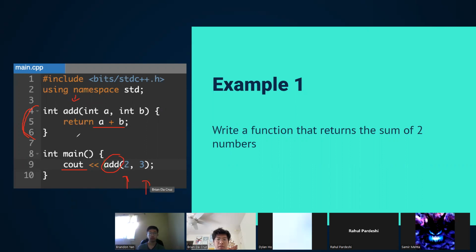Because we have two parameters when we're defining the function, a and b, we just have to put two parameters here. So 2 is going to get assigned to a, and 3 is going to get assigned to b. And that way we're going to be able to count 5 out here. So Samir, does that answer your question? Let me know if you still need an explanation.